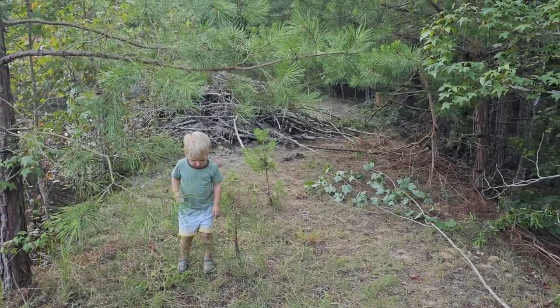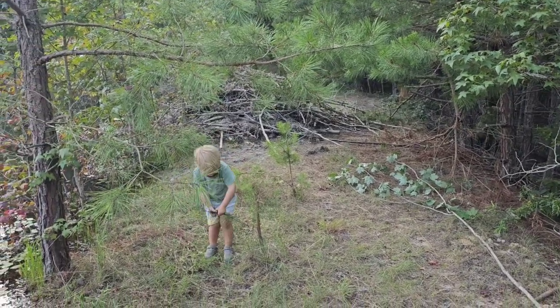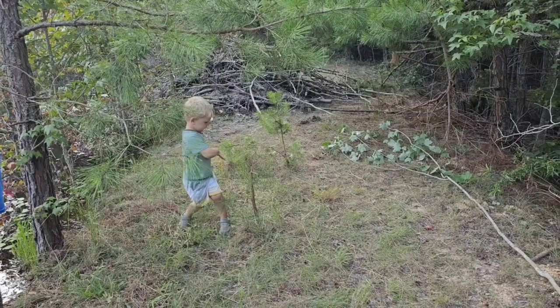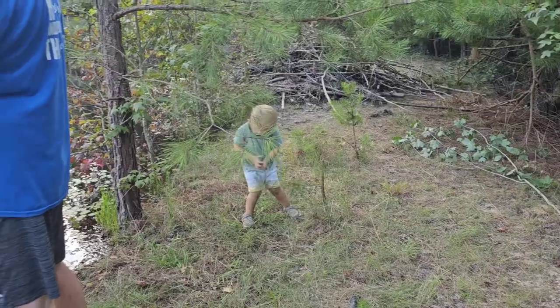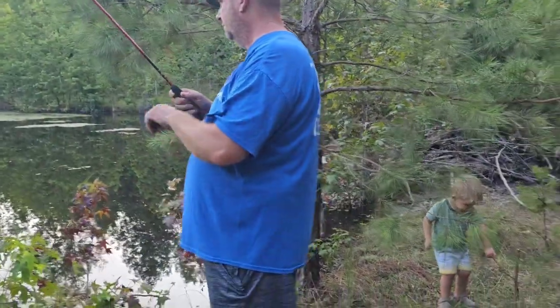We got Levi practicing self-defense. Kung Fu. He's fighting a tree. Kung Fu Panda. Kung Fu Panda.